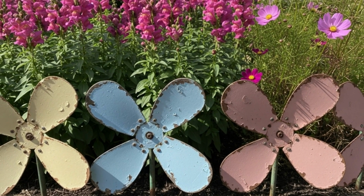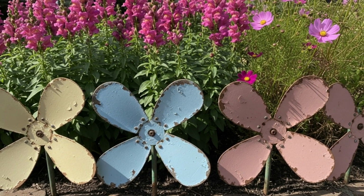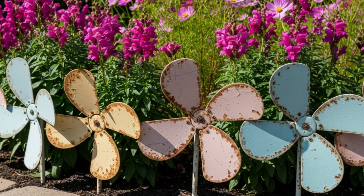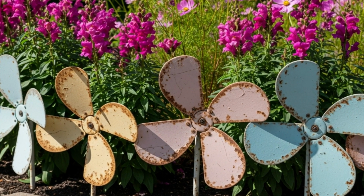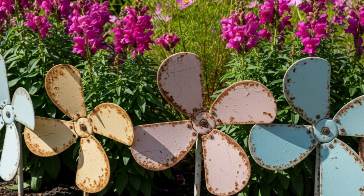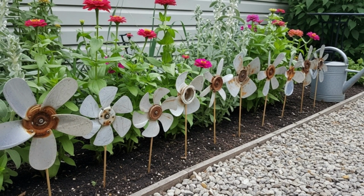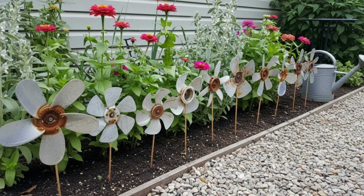These blades weren't meant to decorate a garden. They once whirred to cool machines, unknown and unseen. But here, stuck gently into fresh-tilled soil, they begin a second life. As border, as fence, as sculpture, as conversation starters. There's something disarmingly human about this. A willingness to look at something discarded, maybe even dangerous, and ask, what else could you be? And the answer? A border that's not only functional but deeply personal.